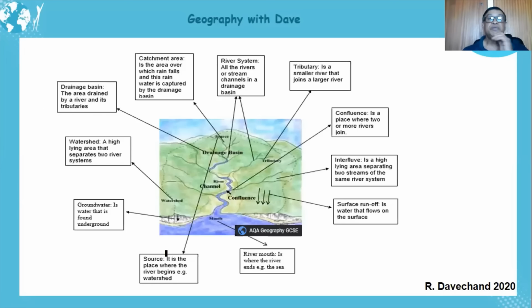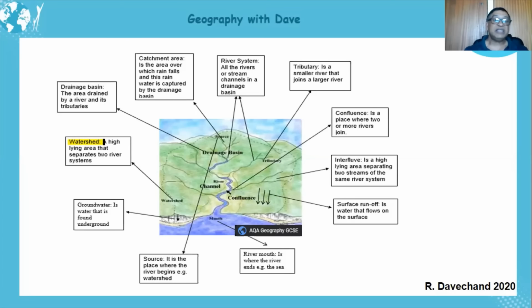Now, what we need to look at when we look at the concepts is not to study them separately, because they are linked to one basin. You have to see the relationship and the linkage so you can differentiate and understand the concepts better. Okay, let's get started. I'm going to start at a point where I think will be beneficial for you. So I want to start off with the concept watershed.